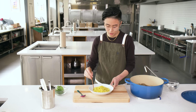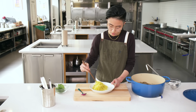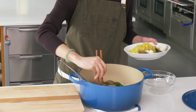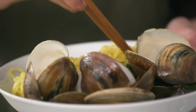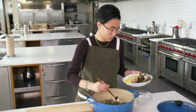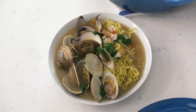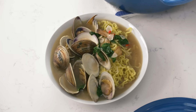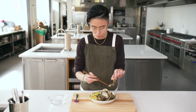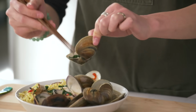What I like to do is, in a smaller bowl, push this aside a little bit so we have more space for our clams. It's smelling really good in here. You can really smell the clams, the rice wine, the fried ginger broth. Now we're gonna ladle our fried ginger broth all over the noodles and the clams. And I like that it kind of acts like little spoons here. You can have a little broth in here, a little garlic maybe. There you go.